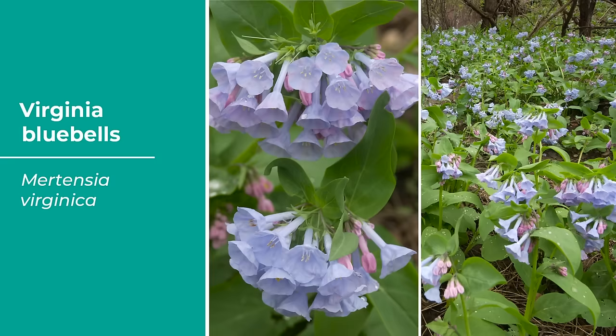Winter hazel — Corylopsis — not to be confused with witch hazel. This Asian native is valued for its sweet-scented bell-shaped soft yellow flowers that hang in clusters on bare branches in early spring. The foliage that follows has a toothed leaf that looks much like a hazelnut leaf, and it turns beautiful shades of yellow in fall. The plant has a rather open structure with a delicate branching habit. It likes the same soil conditions as rhododendrons, making it a great companion. Eight to 15 feet tall, cold hardy in zones six to nine. Deer don't tend to eat it, making it another great deer-resistant choice.